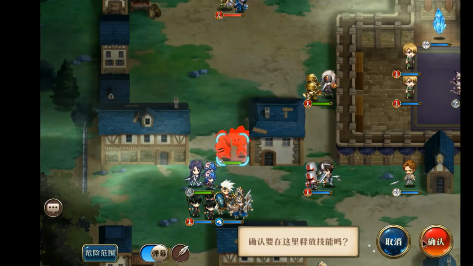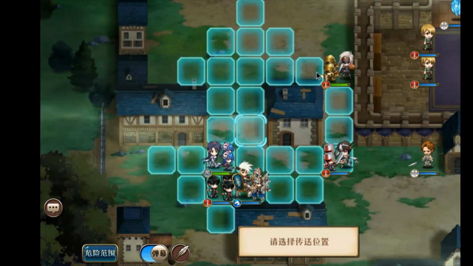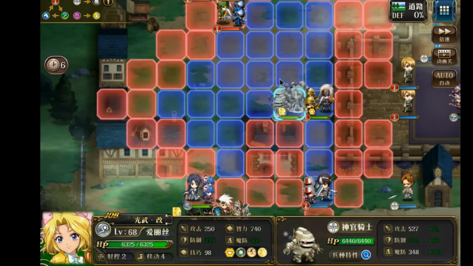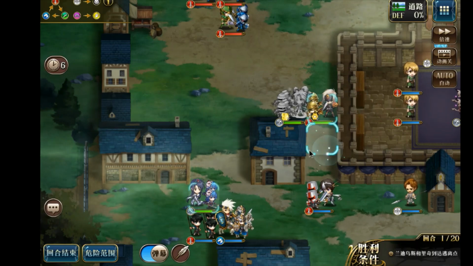So basically for the skill that Iris can teleport herself, after the teleport, she will gain an extra buff, and this buff is very similar to Liana's buff. So after this small teleport that Iris does on herself, she will gain a buff that can heal all ally units within two blocks at the end of the turn.